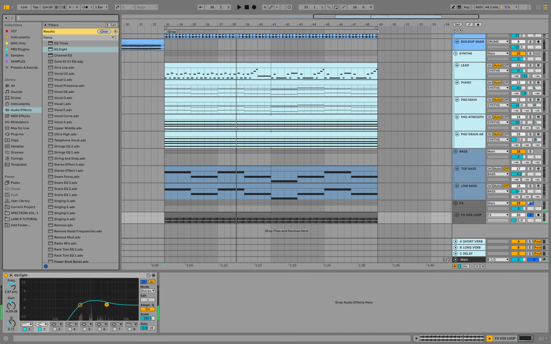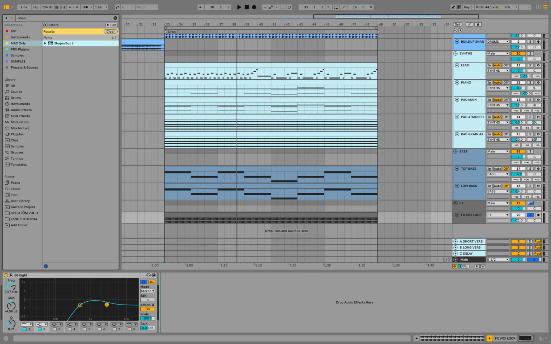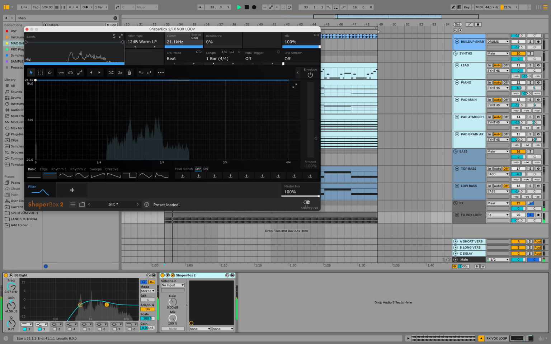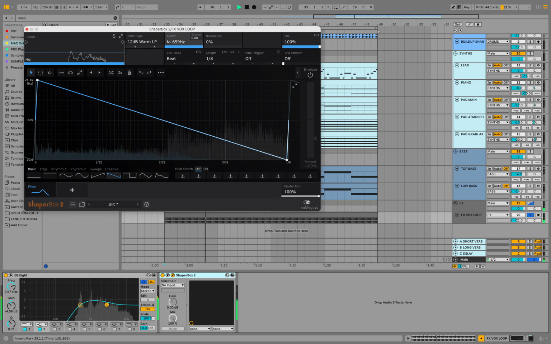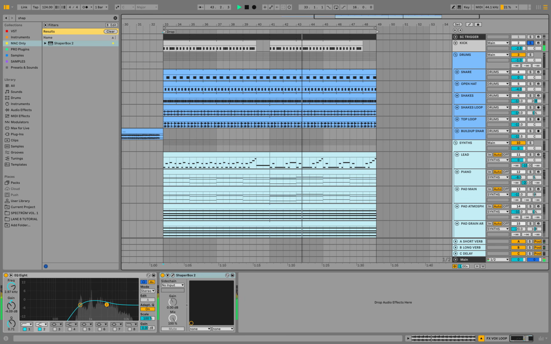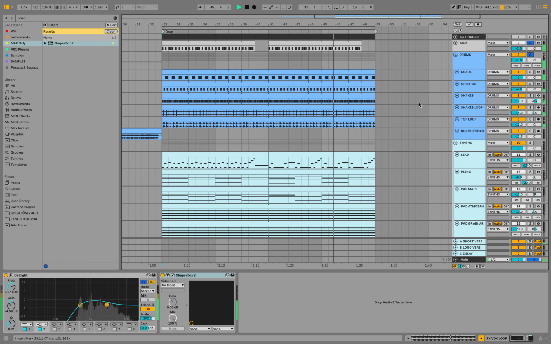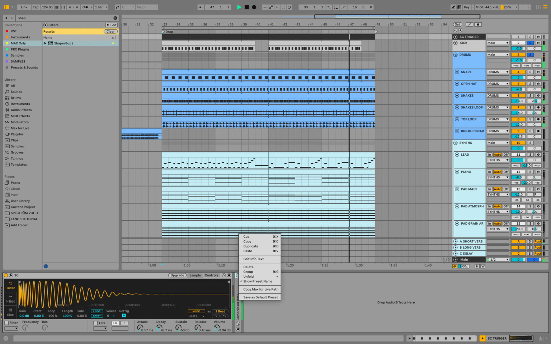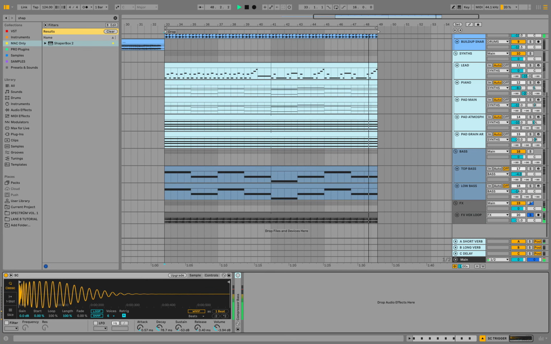And now we will do an amazing trick with the shaper box to give the dynamic to this loop. We need to choose the filter, then length 1 to 8. And now we need to play with the dry wet knob. Sounds much more interesting, and now let's listen to this loop in the mix. And now we need to sidechain this loop, and we will use the ratio around 1 to 20.